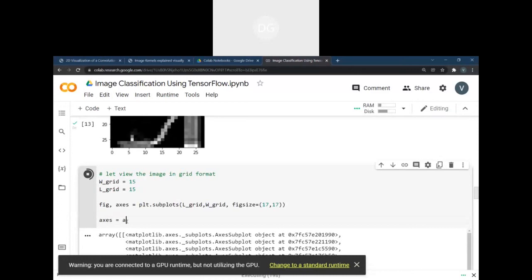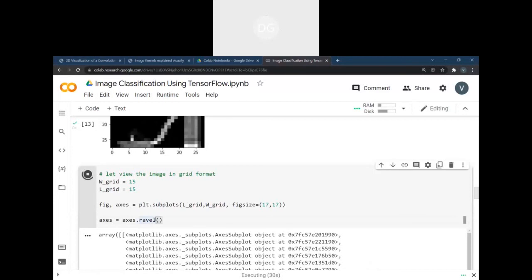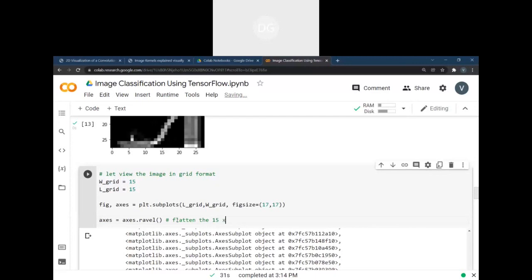So I will convert it. We know what this ravel method will do. It is similar to the flattening method. This is going to flatten the 15 by 15 matrix into array format.